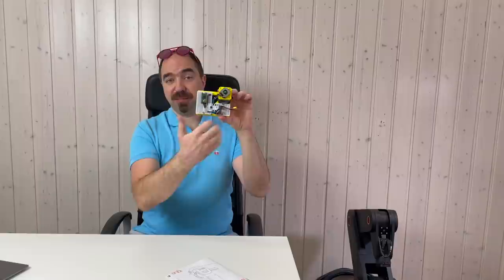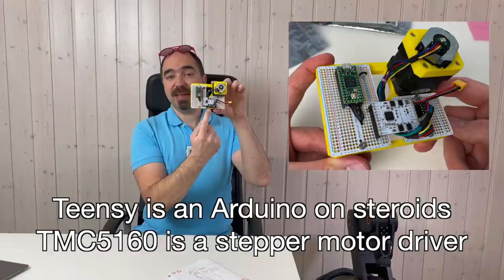Last time for this I already made this test bench, which has the stepper motor, encoder, Teensy 5160 and Teensy. The idea is that the Teensy sends the signal to the Teensy 5160 and this one controls the stepper, taking into account the encoder and stuff like this. So in this video we need to make this test bench work. Afterwards we need to replicate this for the 5 motors. One Teensy is going to control 5 Teensy 5160, which are going to control 5 motors. And we need 5 motors because this robot arm has 5 axes.